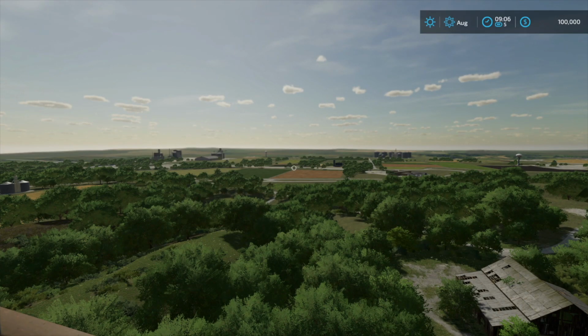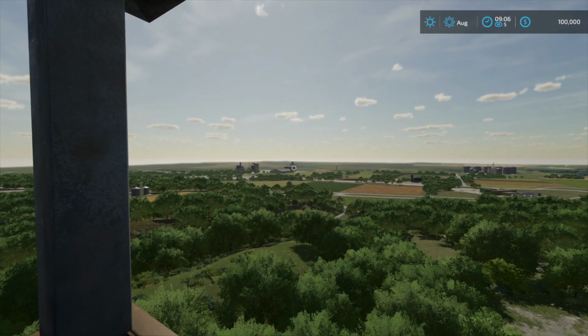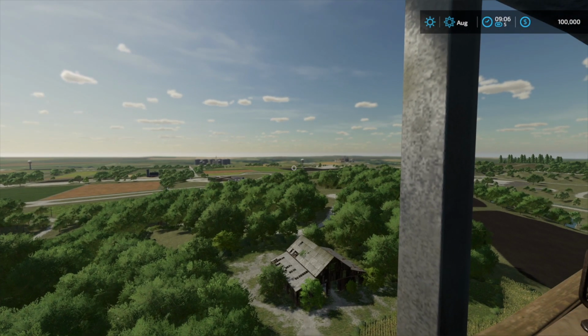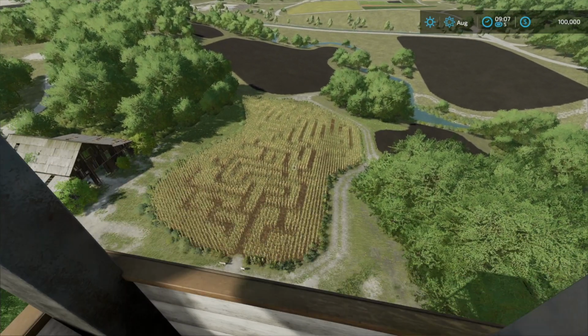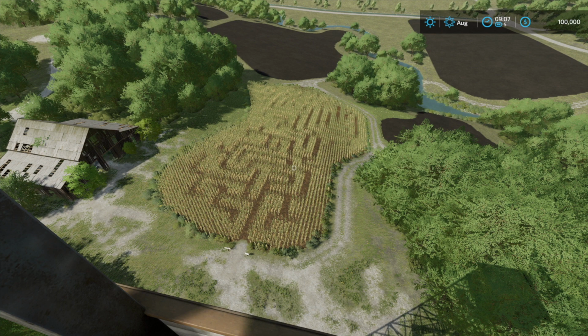Oh, before we do that, I just wanted to point everything out. Yeah, there's the train track that runs way along down there. See, there's the barn. There is the corn maze. And there's actually some Easter eggs in there. I'm not 100% sure that I've gone through everything, but I did find something in there.